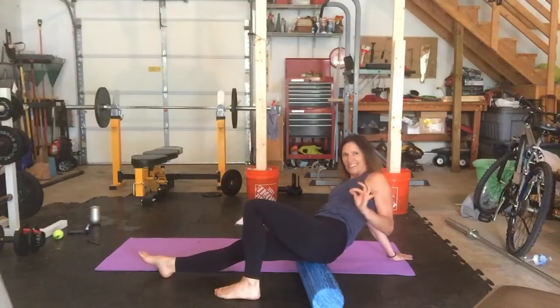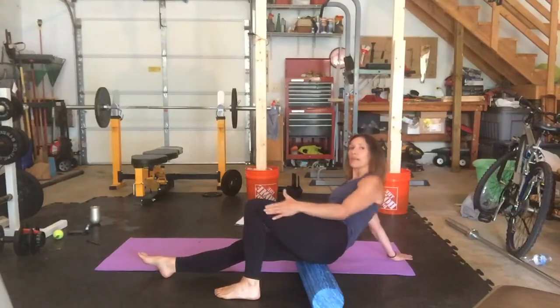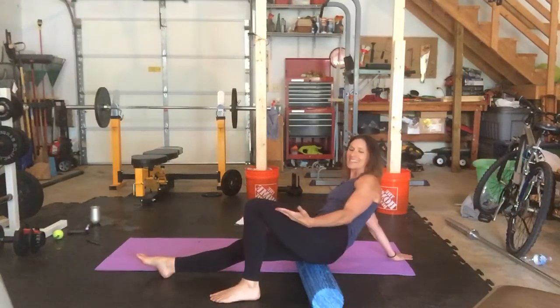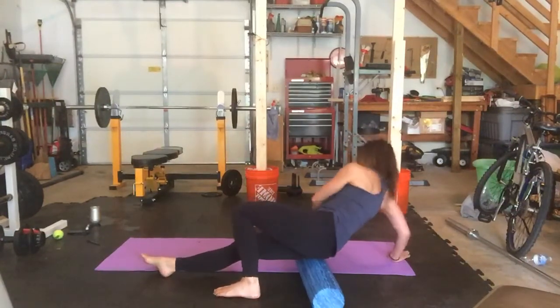So, my understanding is the safest way to roll this area, because you don't necessarily want this area of your leg to be super flexible, right? We want this to be pretty stable. So we're going to roll, imagine, so here's our quad. We're going to roll to the top of that IT band. So we're not going to be in the middle, we're going to stay more to the top. So let's go ahead, turn back over.